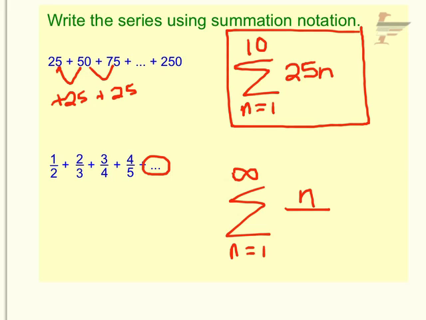So that works out. The denominator, however, is very similar. It's still increasing by 1. If I put an n down here, though, and you know that to find the first term you plug a 1 in, that's not going to get you to 2. If you plug in a 2, how do you get to 3? And then we say, oh, how about if we add 1 down there? Now that will get us all of those denominators.